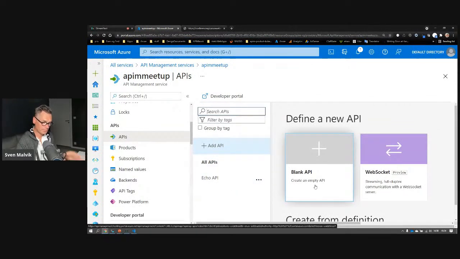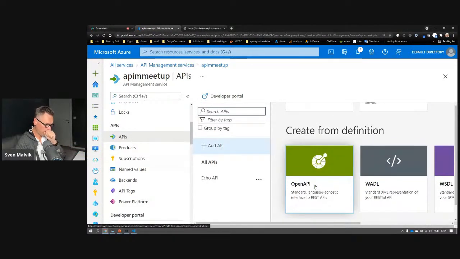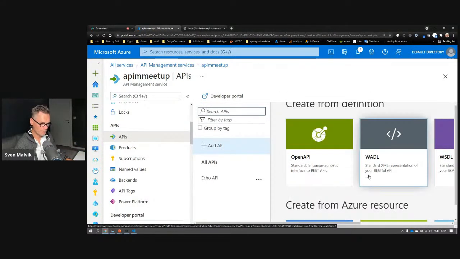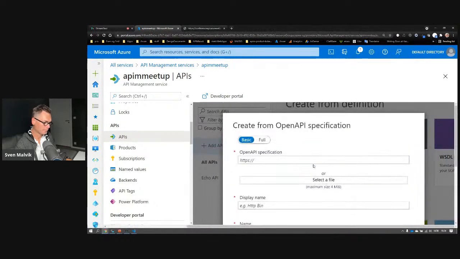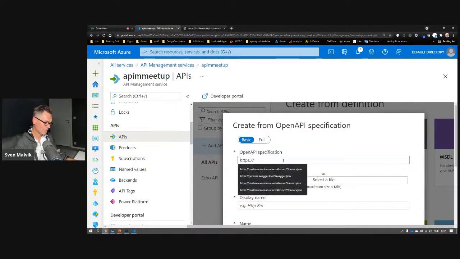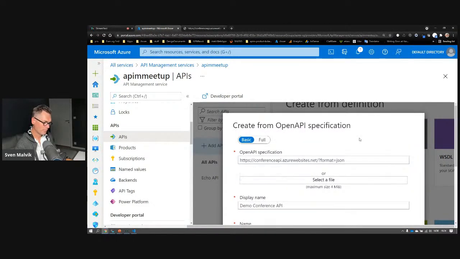I can create a blank one, or WSDL or SOAP or something, but right now I go for the Swagger or OpenAPI. And I just paste in the link here.